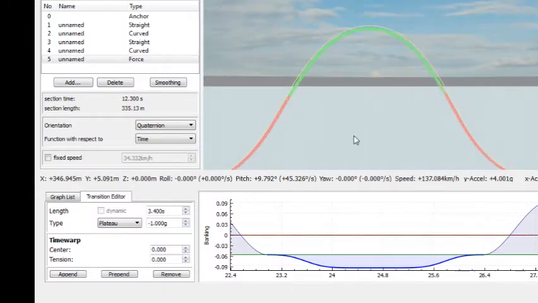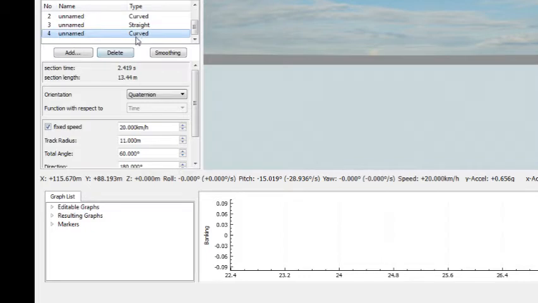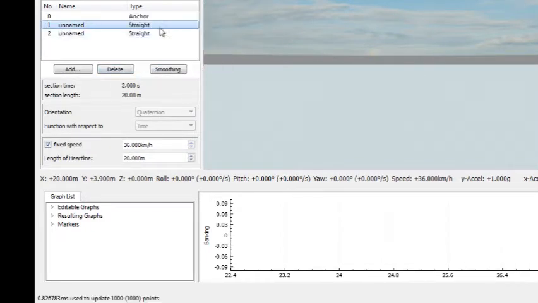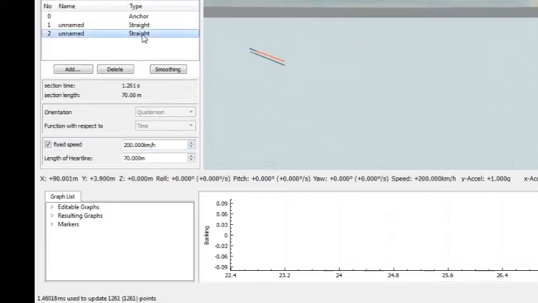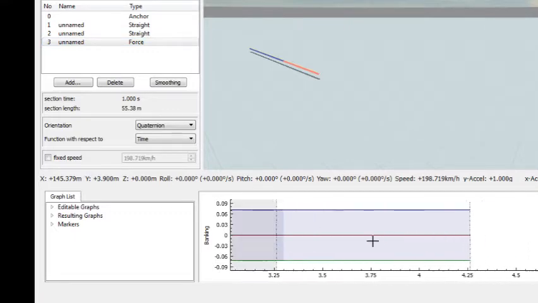But yeah, I could even, let's just have a straight section and be like, all right, it's 70 meters, but then after the end of it, you're going 200 kilometers an hour. So then like a force section, it's like, oh yeah, you're going hella fast.